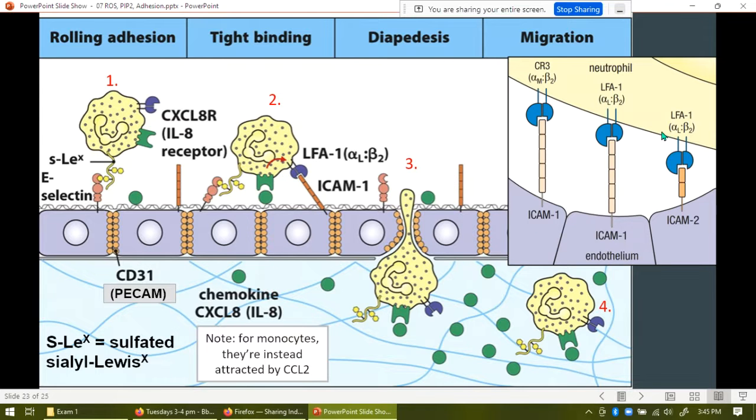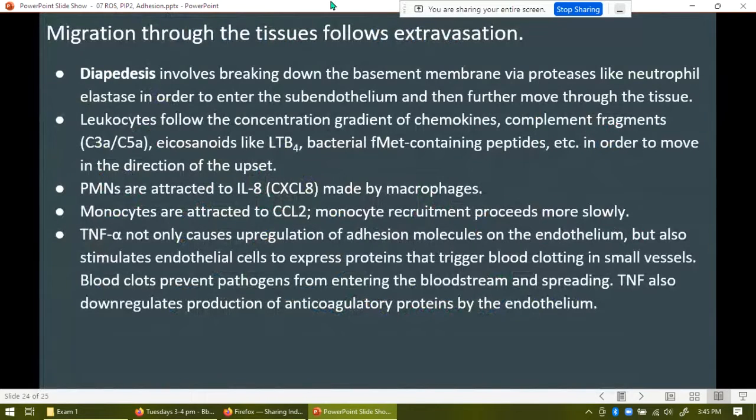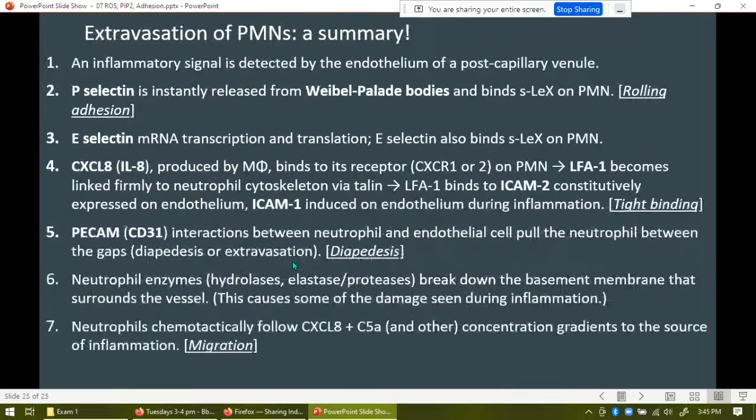And this picture here shows you the interactions between ICAM proteins and their integrin ligands on neutrophils and other white blood cells. I guess read this slide on your own time. I've kind of already explained all this. And then this here was a summary of how extravasation of neutrophils occurs. So if you want to keep track of these steps in an orderly way, this slide welcomes you.